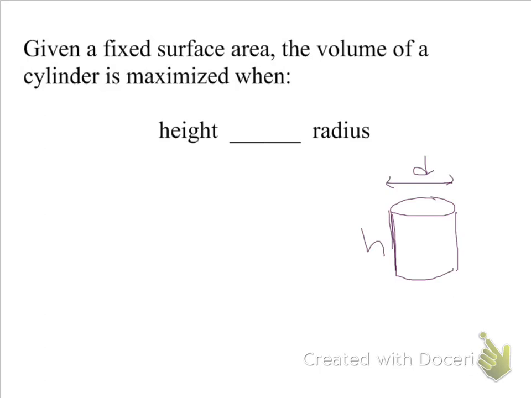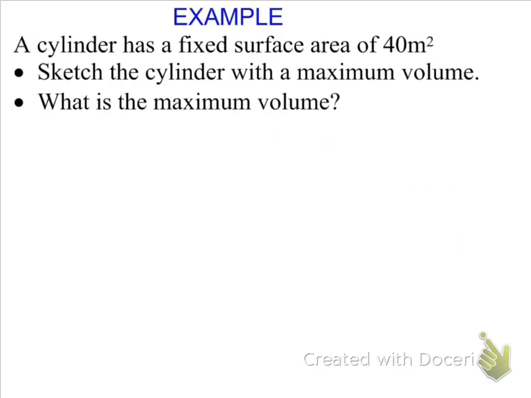But most of the formulas don't have diameter. Instead, they have radius, which is labeled from the middle to the end. So this radius dimension is related to the height in that the height is exactly double the radius. So the height is 2 times the radius, so that the diameter and the height will be the same. And that's the optimal shape. Now, it might not be optimal to hold, so we don't always see pop cans that look like that, but that would be the most volume.